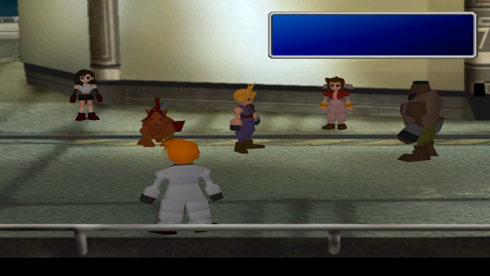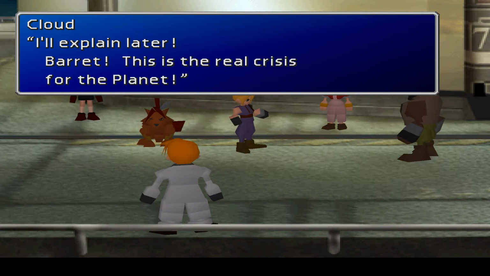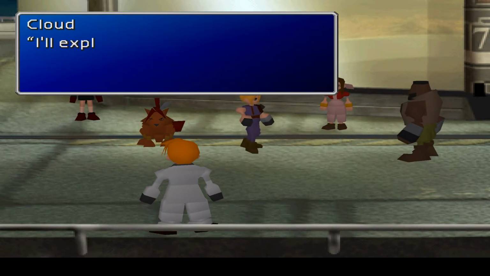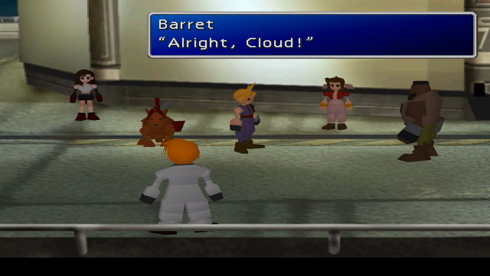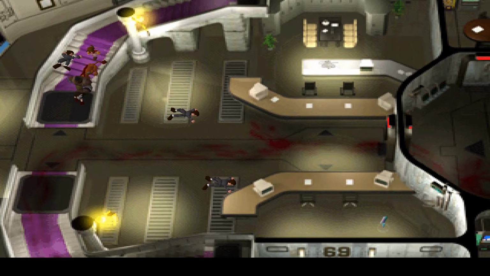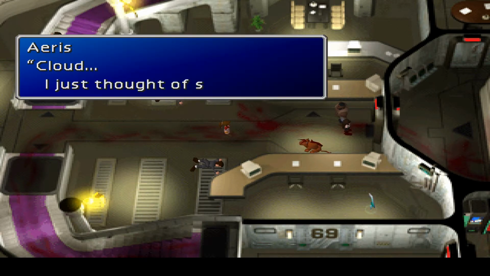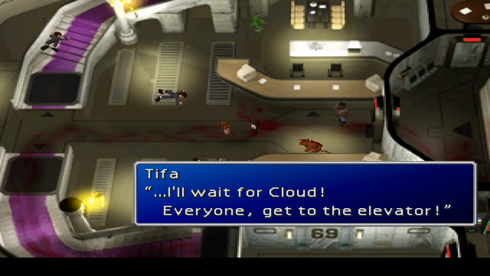Get Aeris out of the building. What? I'll explain later, Barrett. This is the real crisis for the planet. What the hell is that supposed to mean? I'll explain later. Just take my word for now. I'll go after I take care of him. All right, Cloud. Cloud, I just thought of something. I'll wait for Cloud. Everyone, get to the elevator.